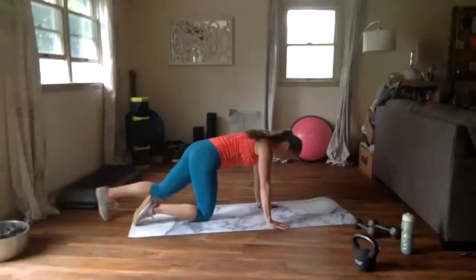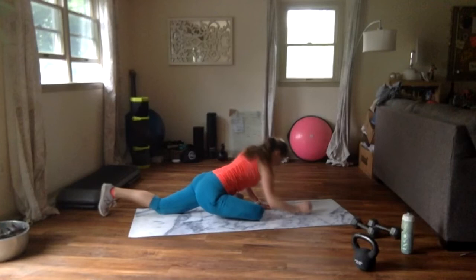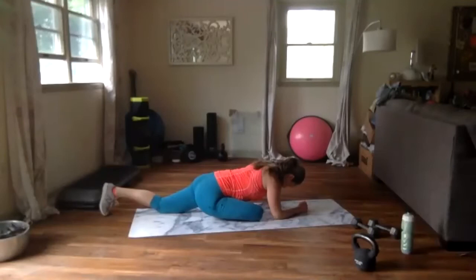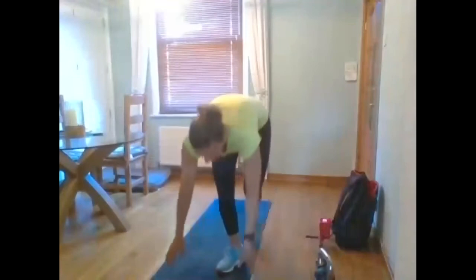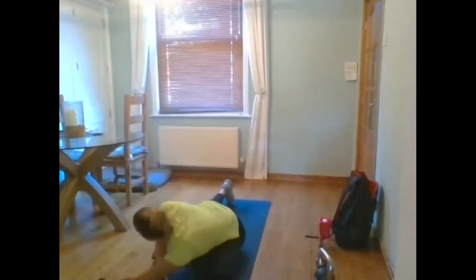And next one, for anyone who can, come through into a pigeon stretch or glute stretch, with the leg out in front. If this is a bit of a struggle for you, then put the right foot over the left leg and just twist around, which also gets the glute. Stay up on the forearms if that's best. If you can come down, that extra flexibility is a good one. Maybe even a twist in it is also good.